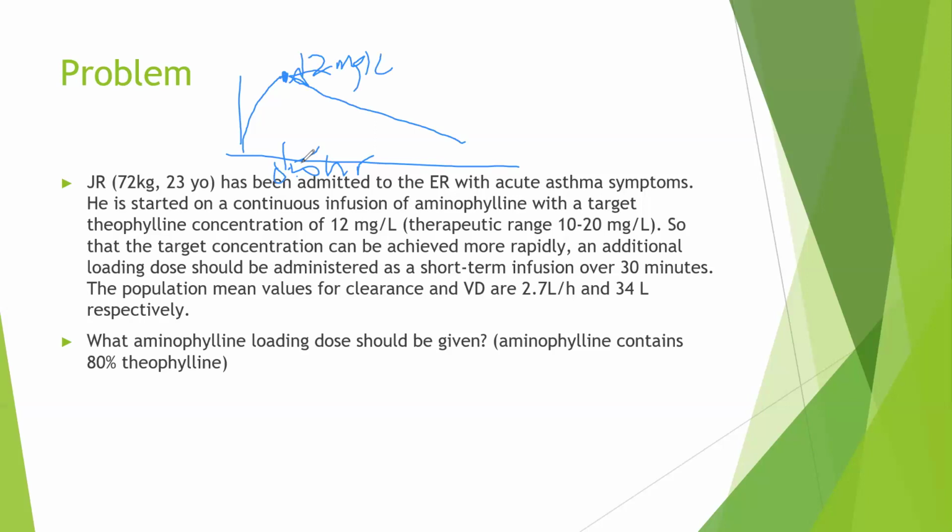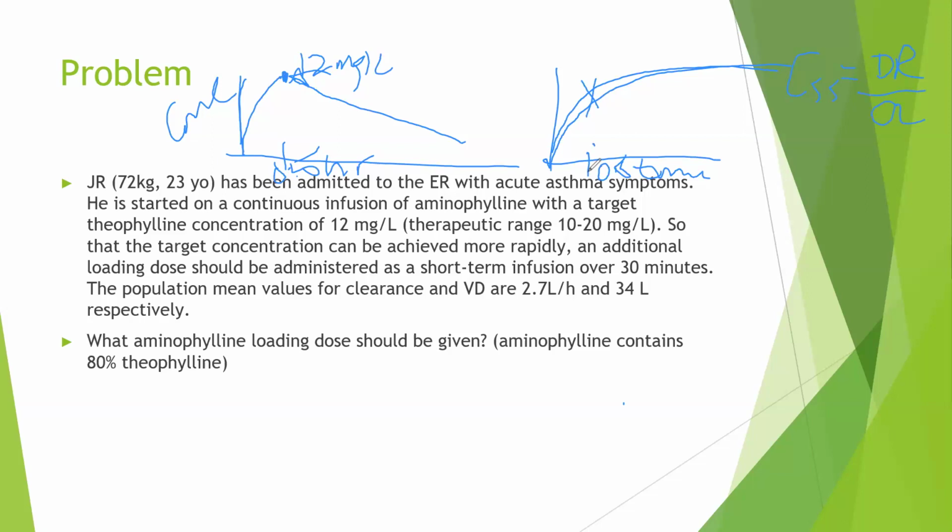Now, since we're giving a constant infusion, remember, if this is all concentration over time, we're giving a constant infusion until we reach steady state. And you know that Css, steady state, is just drug in, or dose rate, over drug out, which is clearance, right? So at steady state, our dose rate over clearance is going to be our Css. But we're not going to get to steady state. We're stopping here at a half an hour.